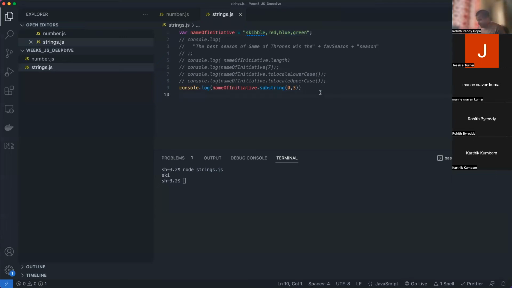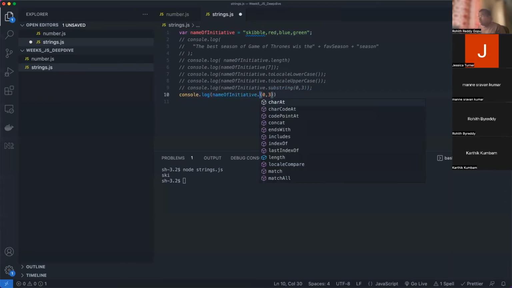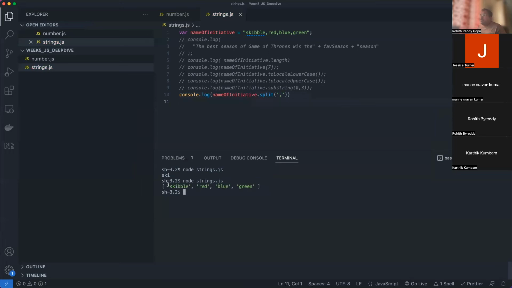So I can say split with a comma. Now if you run it, you will get an array. It is splitting them and giving you an array of items with the separation. This is this position, this is this position, this is this position, and I split it and make an array and give it to you.